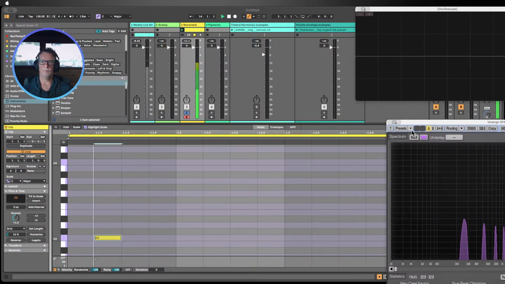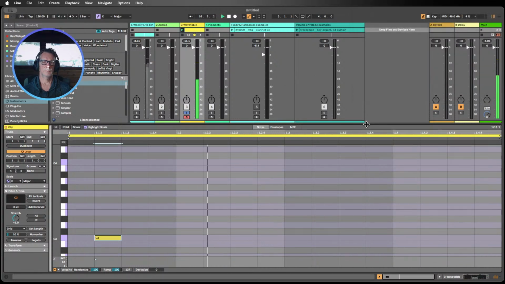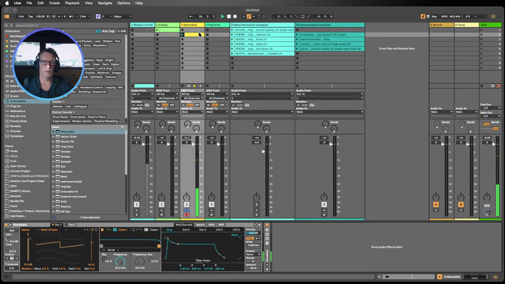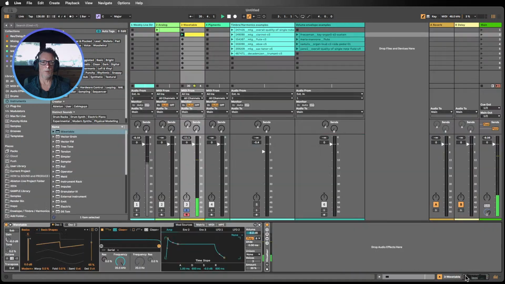It's just one bar, so let's close these down for a moment. We don't need those for a second. So, almost at the end of the bar here, we're almost at silence, but not quite. So if we bring the release further in, it'll stop before the end of the bar. And if we bring the sustain down, absolutely, it's going to happen a lot quicker.